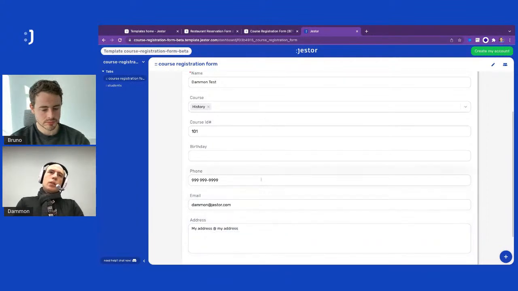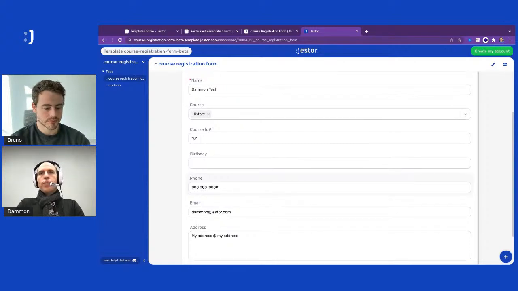Yeah, I agree. I like that. I was watching somebody yesterday who was a teacher, and he was showing, oh yeah, here's how I would have to do this in Google Sheets, right? This course registration and tracking of the students and the like. And it was really easy to break it.